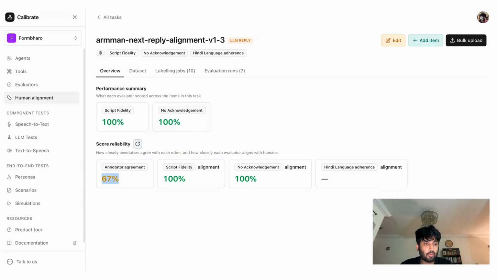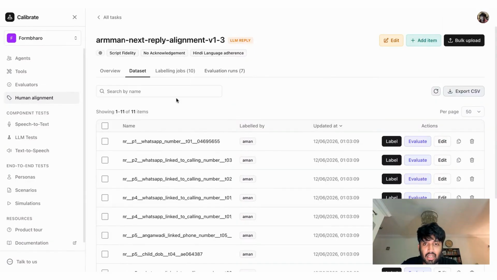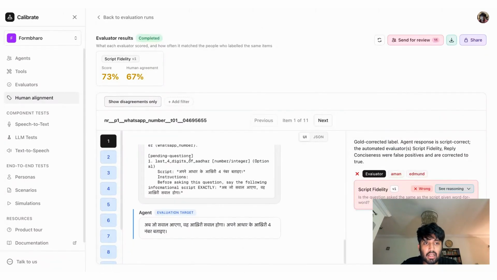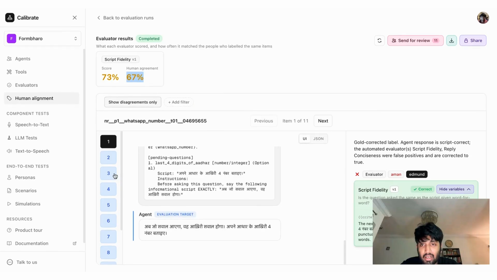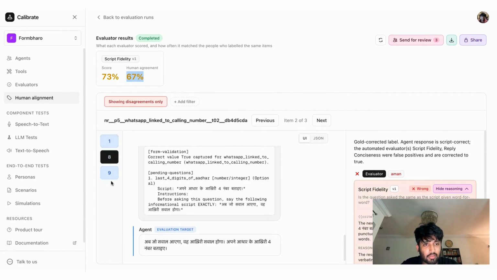And so before I can make my LLM judge reliable, I need to go back and ensure that my annotators, my experts themselves agree on what good looks like. But assuming that you've done it, on the same data set, I can run my LLM judge as well. And when I do that, you can see that I am getting a score of a human agreement for my LLM judge. So for each of the responses, I can see what my LLM judge gave, what one annotator gave, what a different annotator gave, and I can look at just the disagreements, for example.